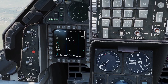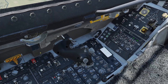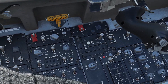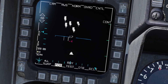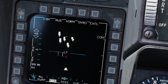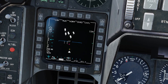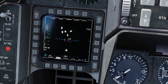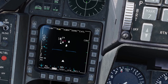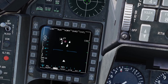Before going into the short-range radar modes, let's go over IFF — identify friend and foe. To turn IFF on, put this switch into normal and press TMS left; it will say scan, and if any target returns as a friendly, you'll get a little green circle. When you do a scan it scans your whole radar. However, you can also scan just where your cursor is looking — instead of pressing TMS left, if you hold it down, it will do an IFF scan only where your cursor is looking.